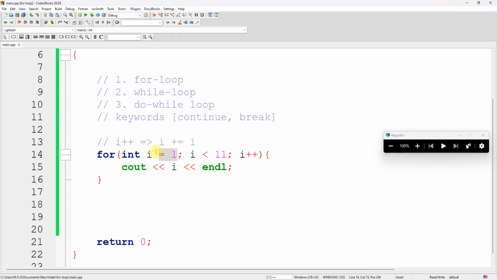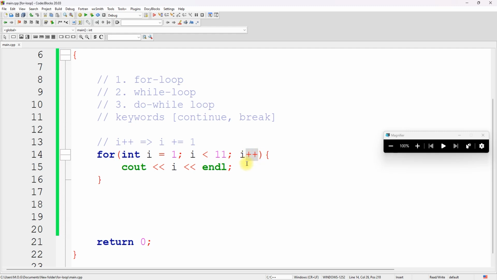So this is the starting point, and we are saying that it should keep running, but the boundary is that it shouldn't be more than 11. So i is supposed to always be less than 11. Then we have a step of plus plus. The step of plus plus means we want the step to be 1, 1, 1, 1.